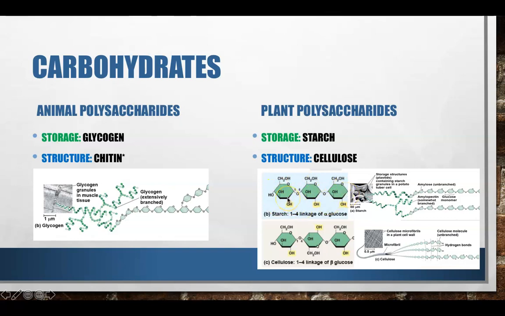So we can digest the starch. We also have these 1,4 alpha bonds in glycogen, which is the animal storage molecule. But cellulose has 1,4 beta bonds where you go from cis to trans. So these are trans bonds of each other. And we lack the enzymes to break down trans bonds.